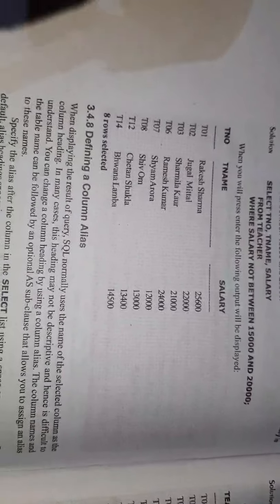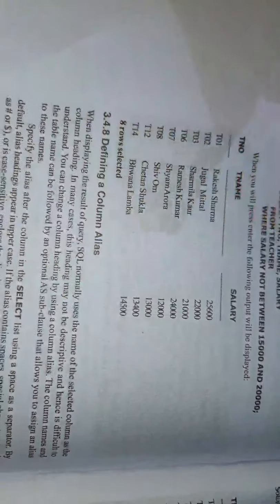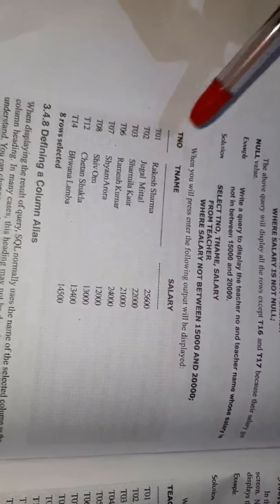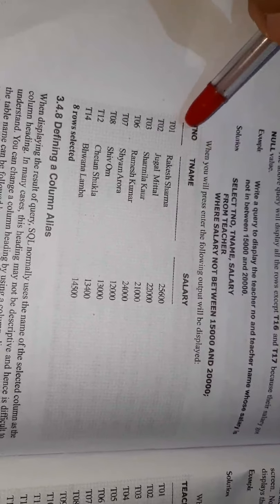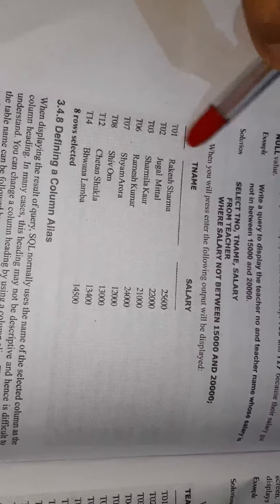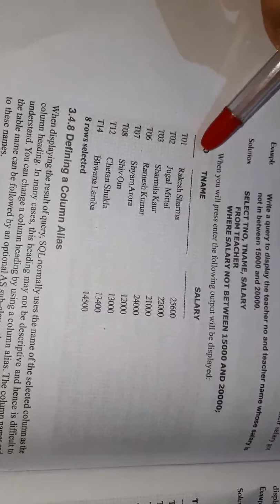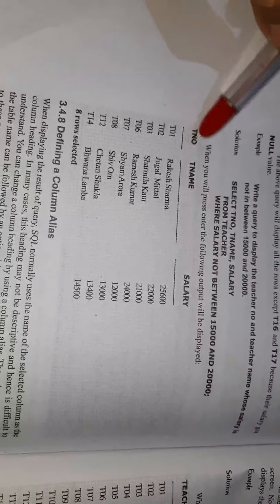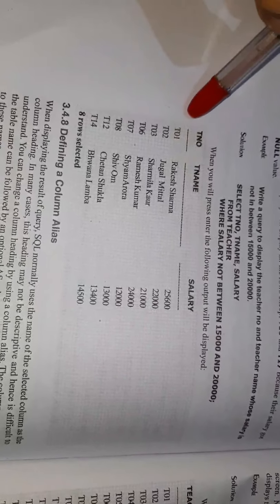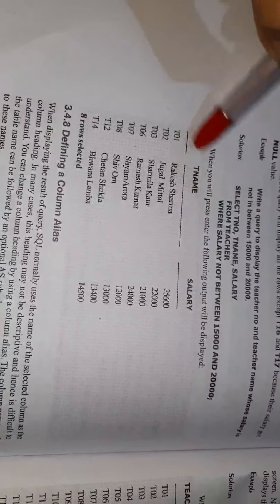It is used with another clause called the AS clause. What is the use of this column alias? There may be situations in some tables where the column heading or column name is not defined properly, like in this case t number. For some users, the column name does not give an actual description of what the column contains. So this column name, t name or t number, is not defined properly.